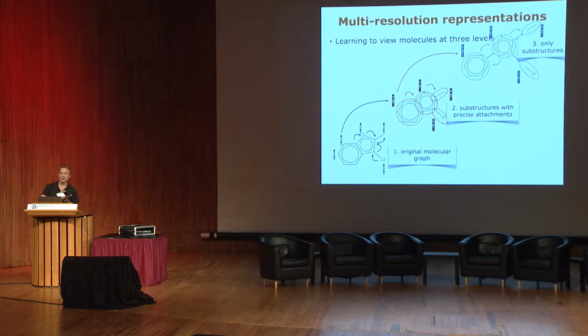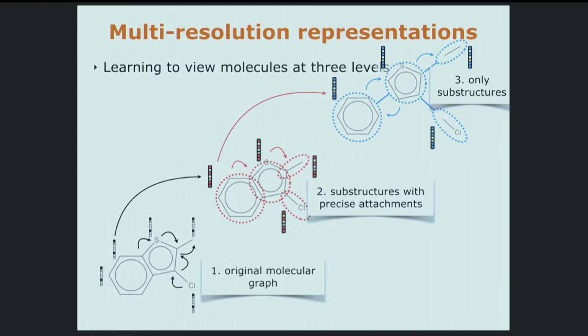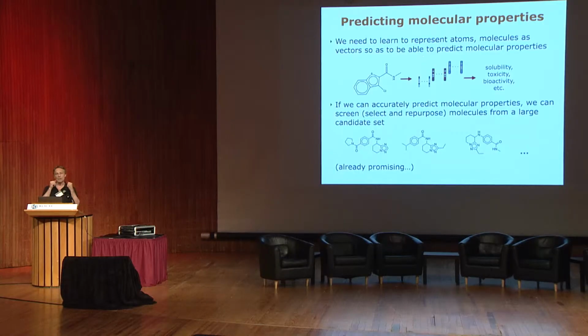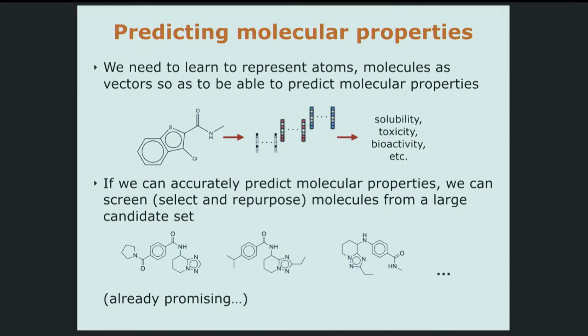And I get now a stack of vector representations at multiple different levels of resolution, and that is the representation for the molecule. Okay? So the way these are learned, then, I get examples of molecule properties. The predictions are mediated by these multi-resolution representations, and I'm going to drive them so that I can make those predictions better. This, as an approach, once you've learned it, is already useful.